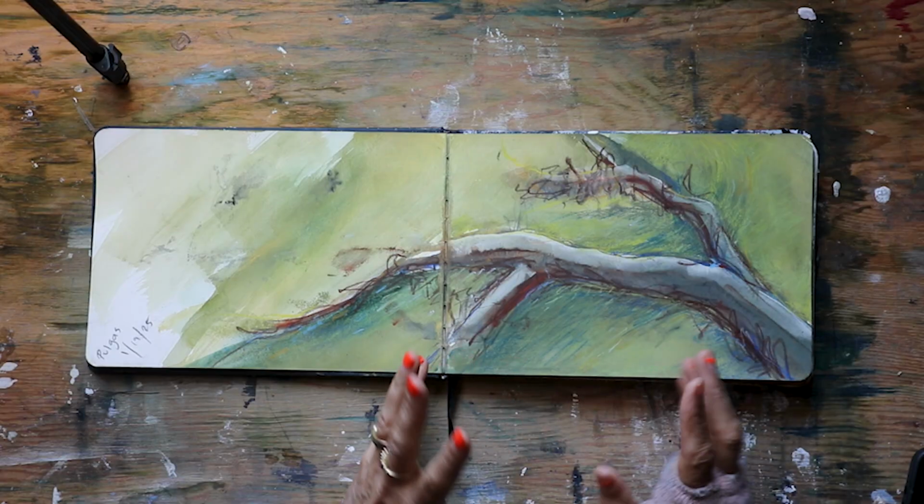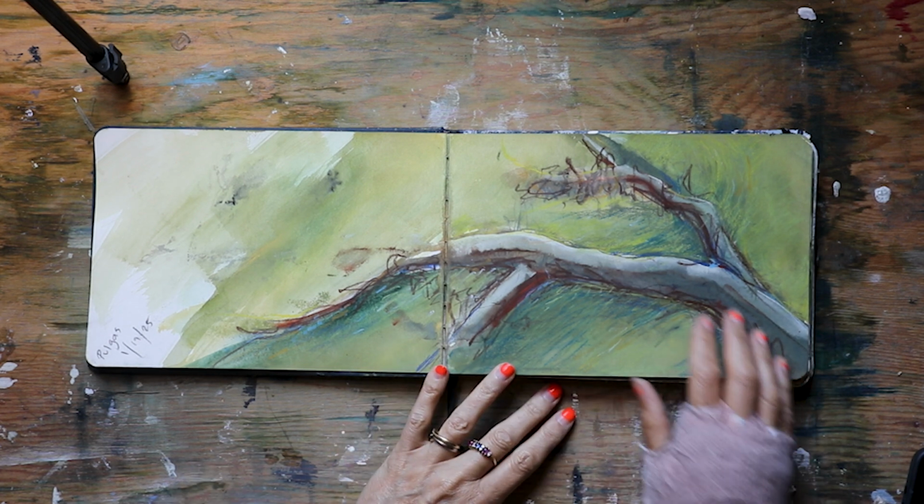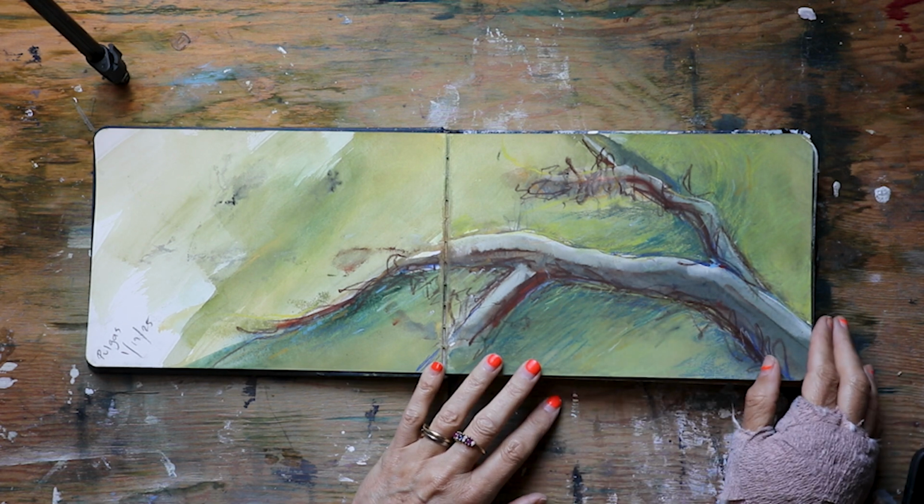This particular drawing is on one of my local go-to hikes. I have three or four hikes that are pretty close to my house, within a 10-minute drive. On this one, there is a little side hike you can go on, and it used to lead to a grove of massive, beautiful old oak trees. However, in the big storms we had a couple of years ago, a lot of those trees fell down. Oak trees are gorgeous; they grow incredibly sinuous, curvy forms, and so this was just looking at one of the fallen-over trees and its form.